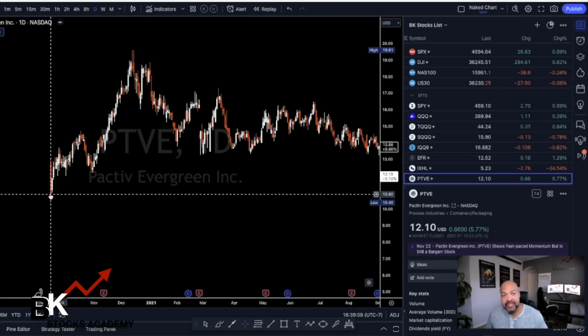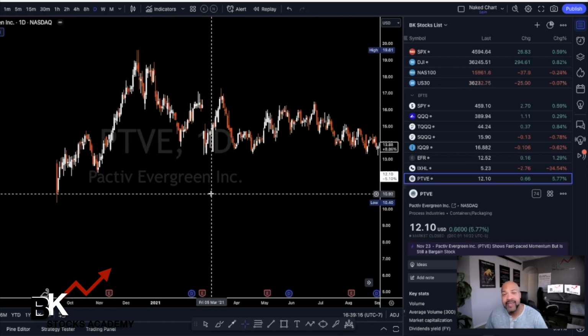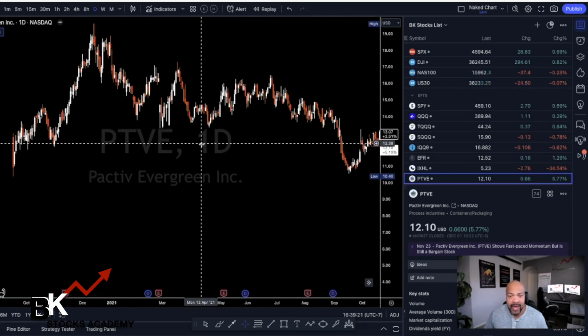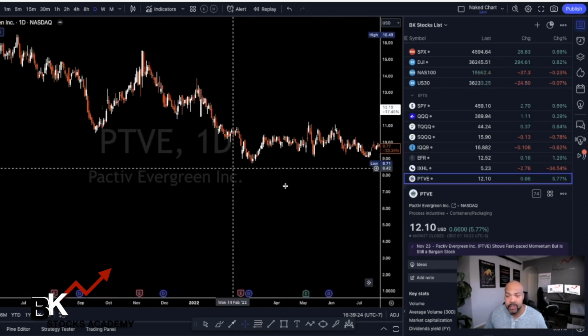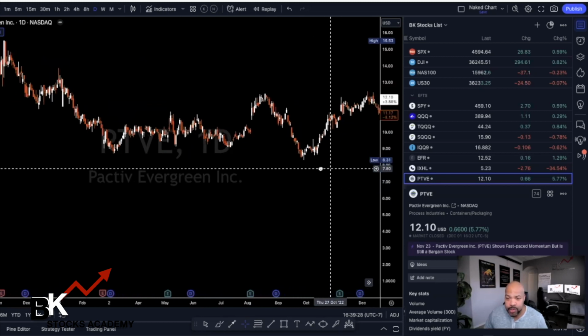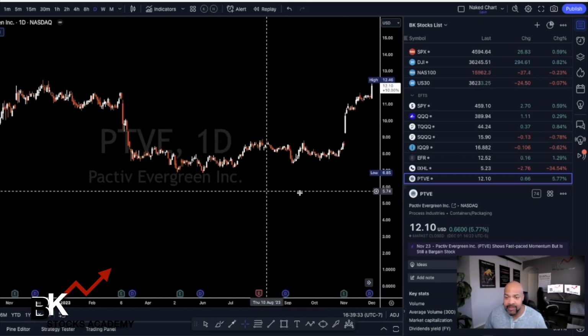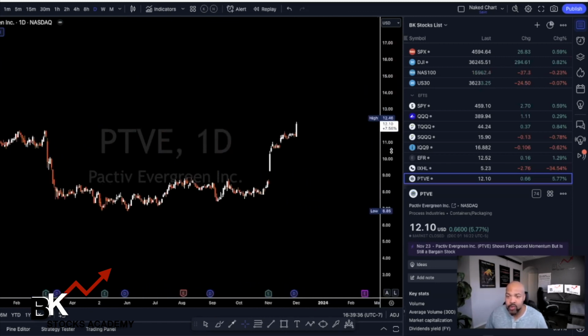Now, because this stock traded after COVID-19 in September, it could do nothing but rise because a lot of people were buying things and investing in companies. And we can see the steep incline, price started to fall, and it started to gradually decrease at that point, getting the lows as of $8.31 a share, even dropping below that to $6.85 a share, and now starting to rise currently at $12.10.